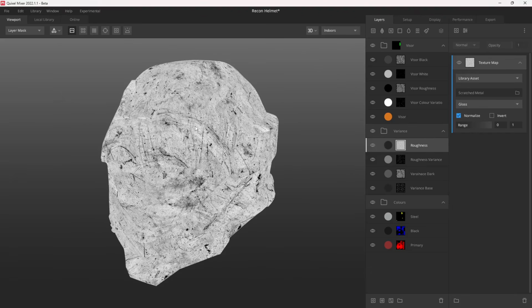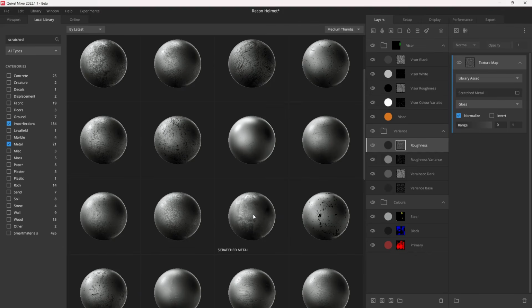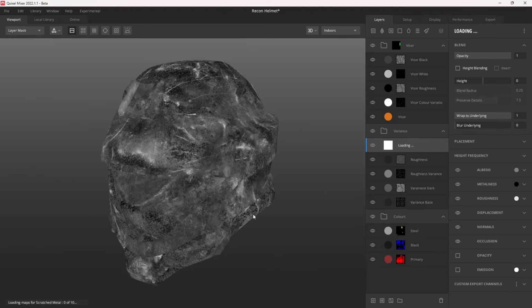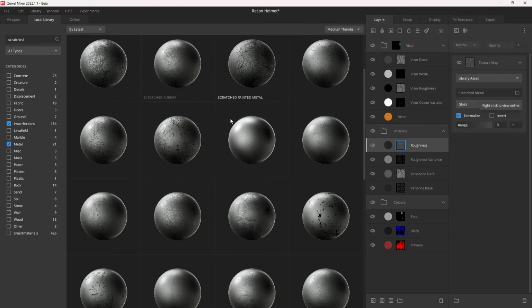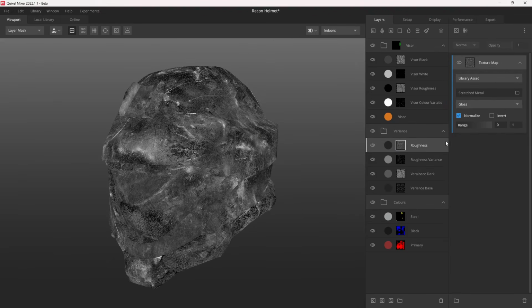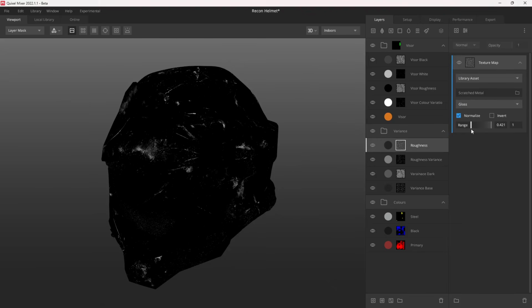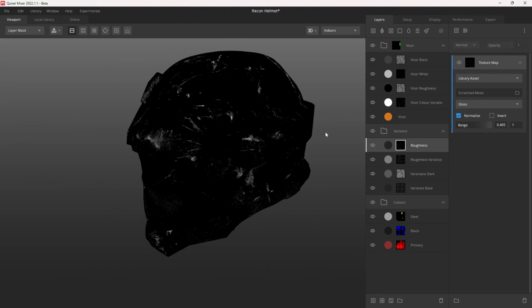I know that the mask needs to be predominantly black with the white highlights, and I have this set to gloss in my reference. Okay, so I think it's this scratched metal that we've been using quite frequently, so that works quite nicely for us. And I've accidentally loaded that in as a new layer somehow. I don't know how I've managed that. So we'll pick this one here. And then I'm just going to clamp our range up to around 0.4. Yeah, that's the right one, because we just want sort of small pockets of everything around it.